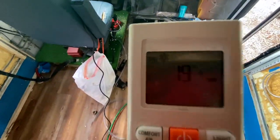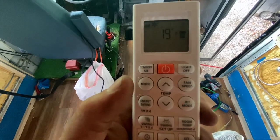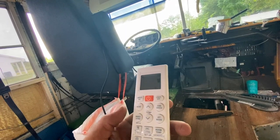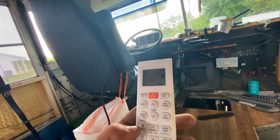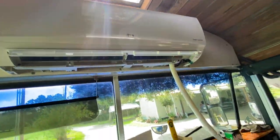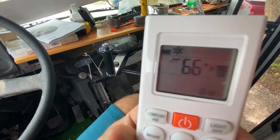Okay. Let's mess with this, because we are not in Celsius. This is America. Maybe I should have read the directions. Celsius to Fahrenheit. So I've got this changed to Fahrenheit.